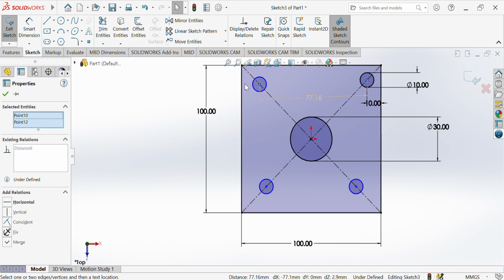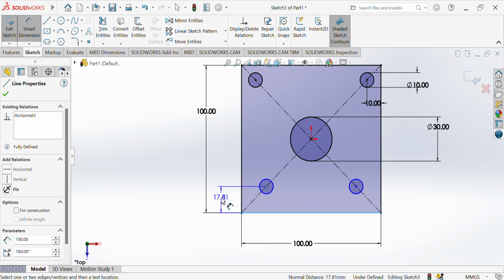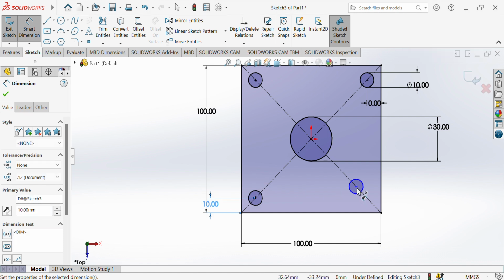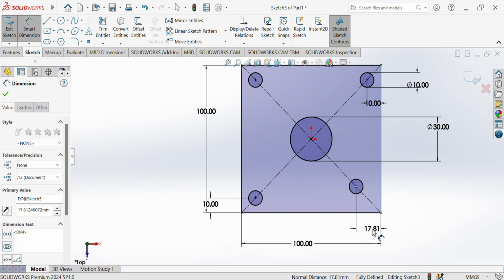Now these are horizontal, so you can just put it in horizontal. Automatically the same. Or if you don't remember that, just take your smart dimension to the center of this one, side of this one, or any other side, just 10. You will move it. Same thing with this one. Here to this place, 10.